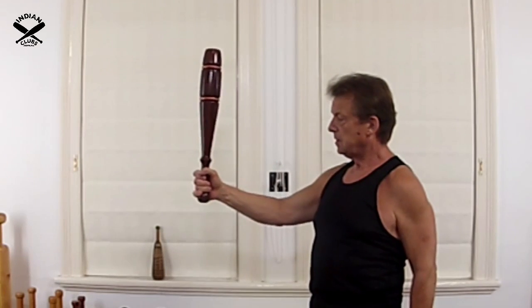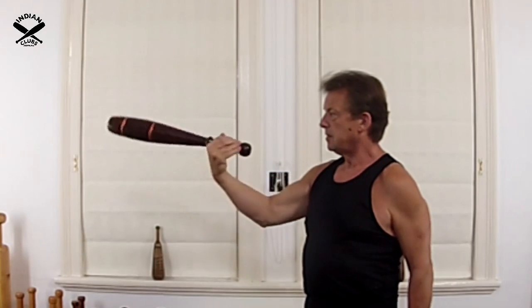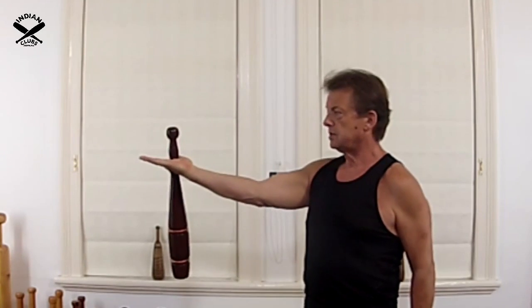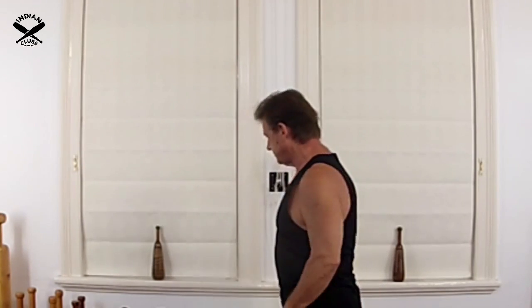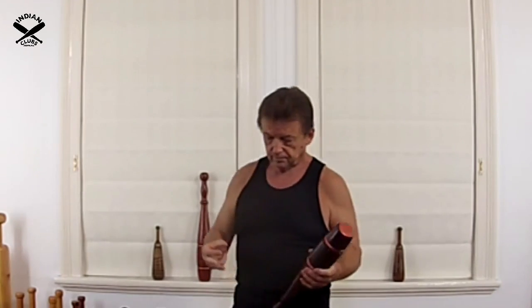Basically, we're going to talk about the hammer grip, the Sabre grip, and the ring grip, which is like this. Now before we start on that, I want to talk about the third finger. So that's the ring finger, this one here.